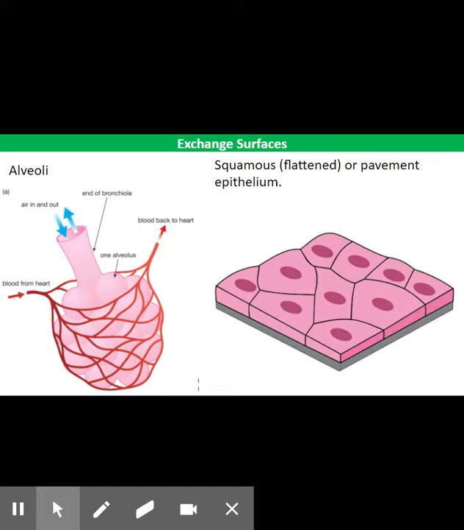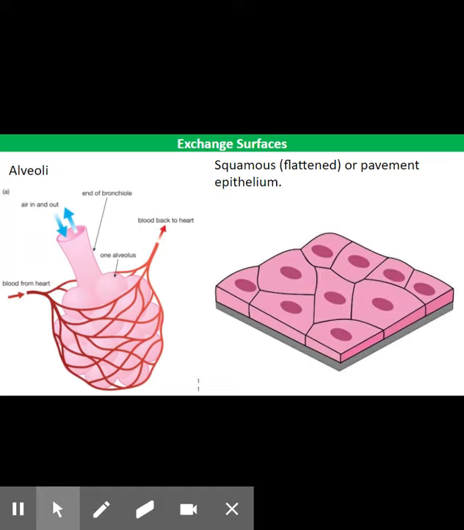So the alveoli are very small. They are 100 to 300 nanometers across, but there's hundreds of them per lung. The surface area of the exchange system, taking into account all the alveoli, is estimated to be about 70 meters squared, which, considering how small each individual alveolus is, is pretty extraordinary.